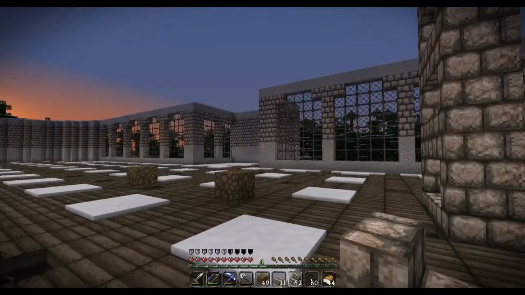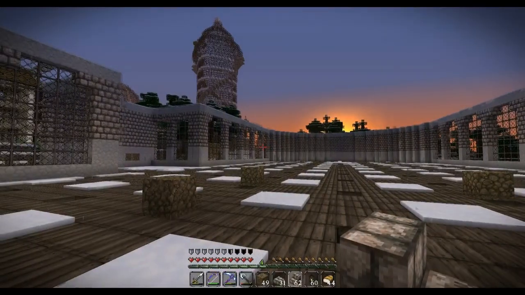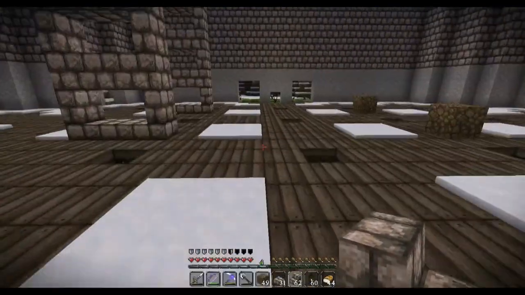So, three out of... three, four, five, six, seven, eight, nine, ten... 11, 12, 13, 14, 20. I'm going to put 20 pillars up here. 10 on each side, it looks like.